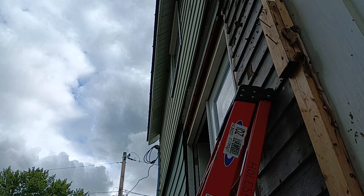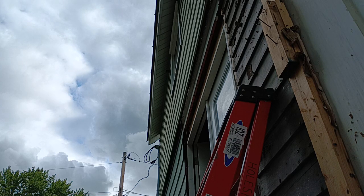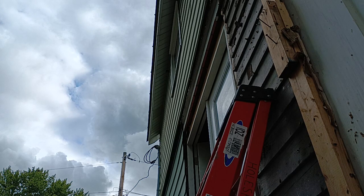Got the little notch down here, the little notch up here, the screws a little bit here and a little bit here. Notch out? Just a little bit through, like that right there.